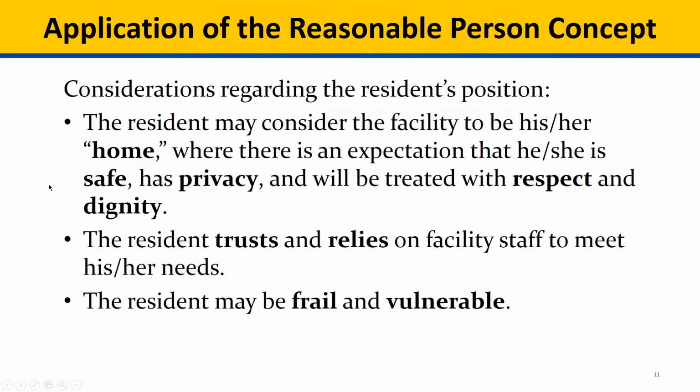As the surveyor applies the reasonable person concept, the surveyor should consider the following. The resident may consider the facility to be his or her home, where there is an expectation that he or she is safe, has privacy, and will be treated with respect and dignity. The resident trusts and relies on facility staff to meet his or her needs, and the resident may be frail and vulnerable.